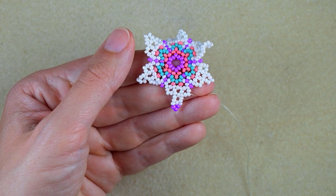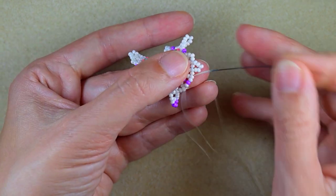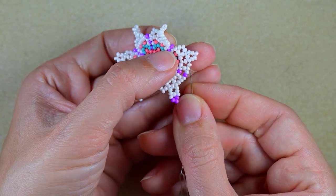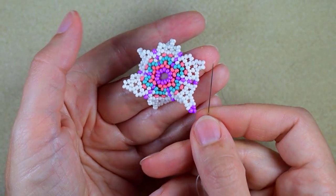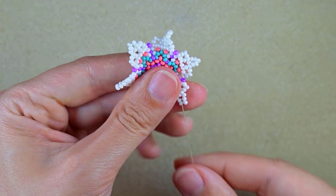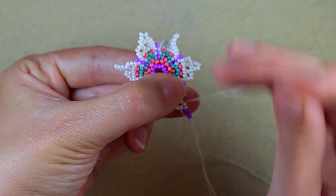And here I take a white, a purple and a white, and I go in the middle of the next 3 whites and I pull. Then I want to reach here next to the one that is sticking out the most. Go through these 2 whites as well. And I take a white, 3 purples and a white. Skip the central one and go through the following.